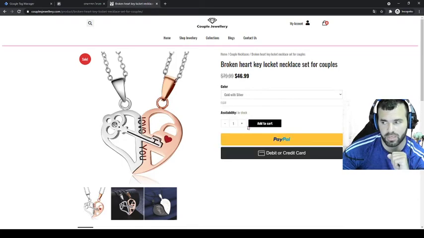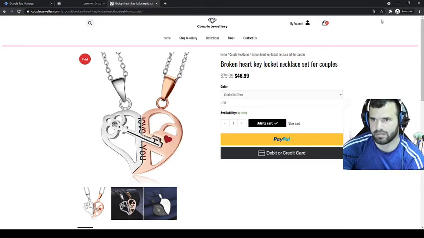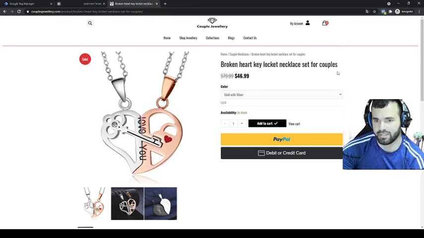Let me see. Now we need to check if I click gold with silver. I click add to cart. You see, add to cart. After I click this, let's see if Facebook tracks this, and let me check. Now it's 5. What is the 5? You see, this is detected automatically from Facebook, and this is what I created for add to cart.